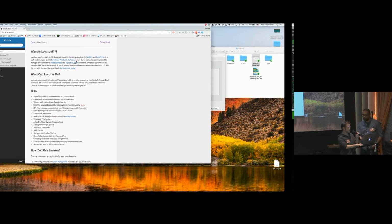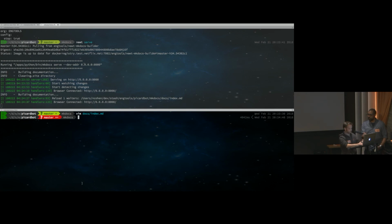Another cool aspect that we have here is, I'm not going to do this, but we have newt publish. Again, in the context of this app type, what this does is it takes the documentation bundle and uploads it to our central service using, again, a specialized container, and then drives it through Elasticsearch, so everything is searchable. So it doesn't really matter. They could use MkDocs, they could use whatever they want. It would still go through our service, be indexed, and available to everyone else. All right, so that's just one option that you could do with this type of mechanism.